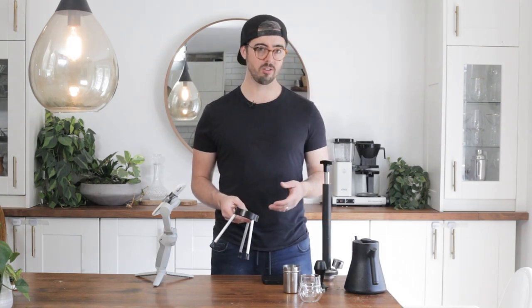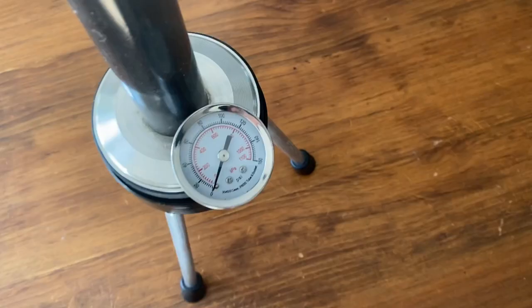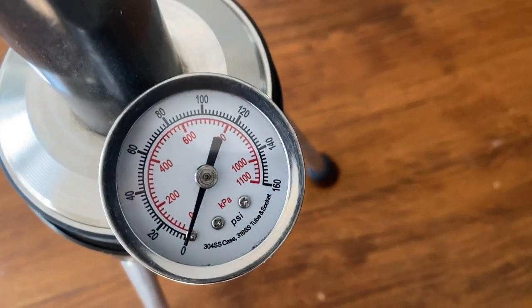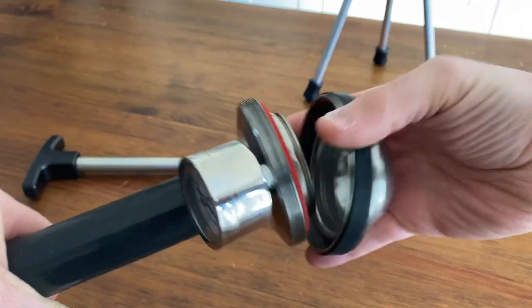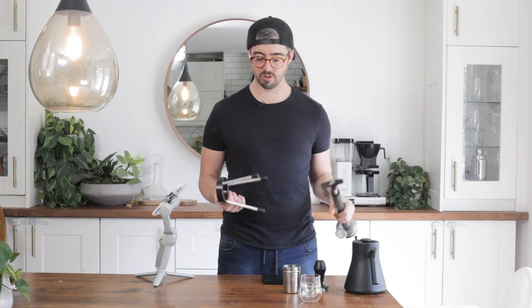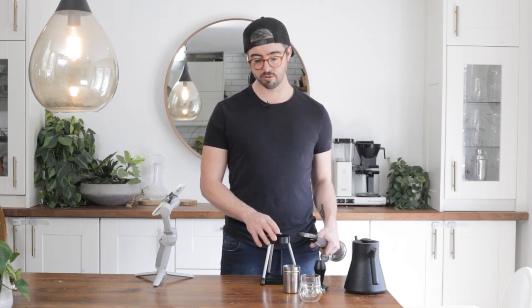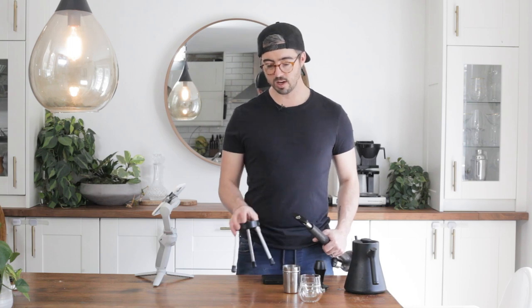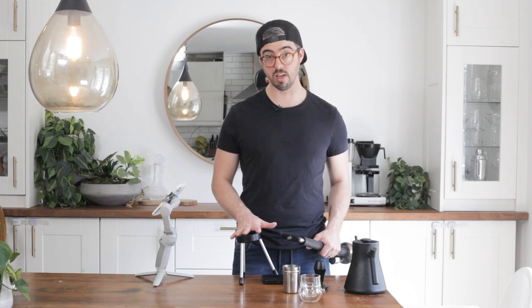The Espresso Forge is really more designed for portable espresso. You can put this in your luggage, in your suitcase, you can toss it on your backpack and take it out on a bike ride. You can take it with you wherever you go, or if you are using it at home, you can stash it away. It's really designed to be used in a variety of situations, and this tripod base reinforces that — no matter what surface you put it on, whether even or uneven, the base is going to be stable.